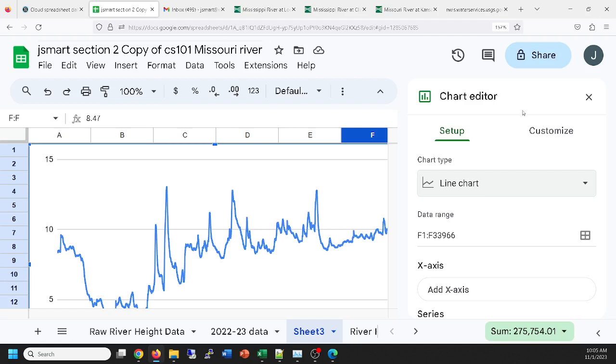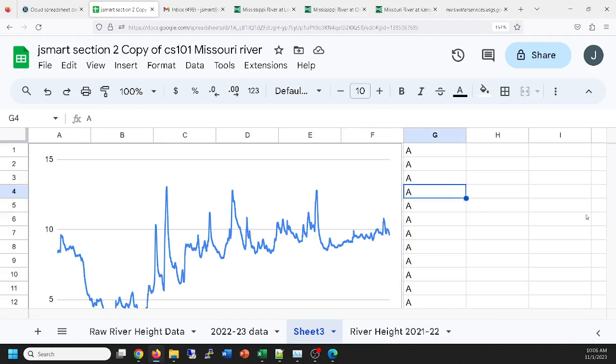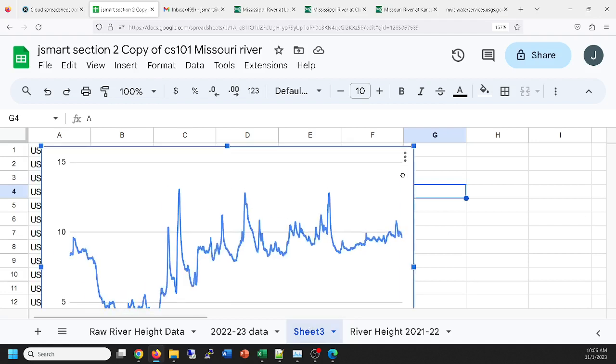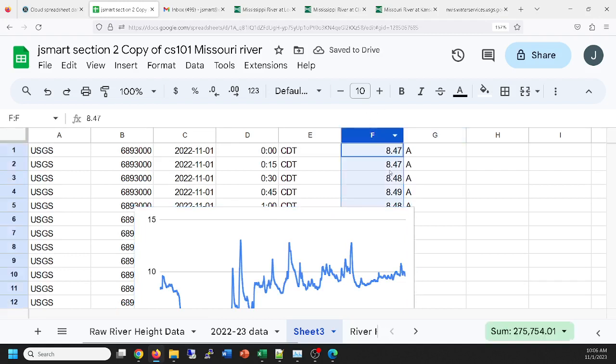Being able to get data, put it in a spreadsheet. We call it massaging the data, or transforming the data into something where I can graph it. Remember, to do the graph, I had to break that one column into multiple columns, so then I could just focus on that particular column to graph.